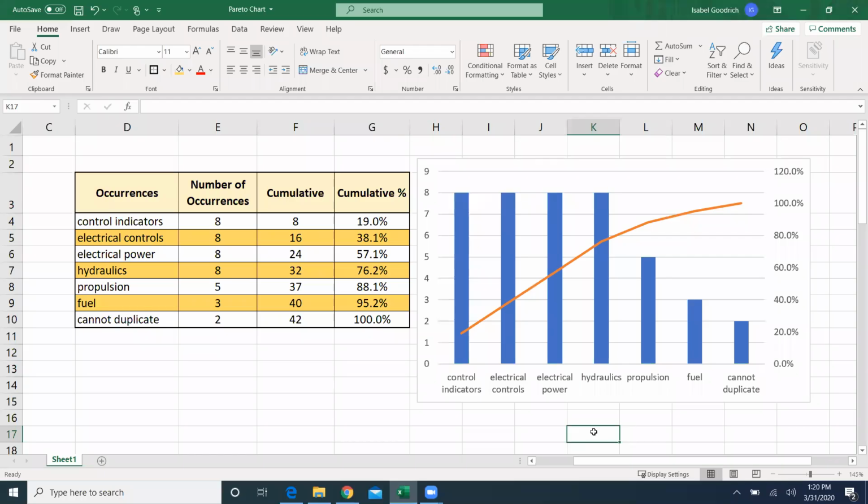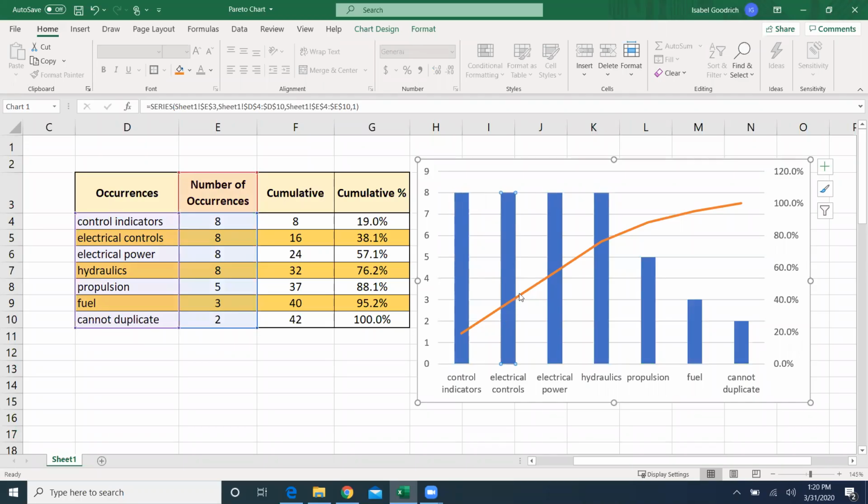The only thing we need to do now is to format the chart. Anytime you submit a chart for the rest of the semester, it should have a chart title. It should have y-axis titles. We have 2 y-axes, so we'll have 2 y-axis titles, an x-axis title. And if we've got more than one thing plotted on the y-axis, we want to have a legend.